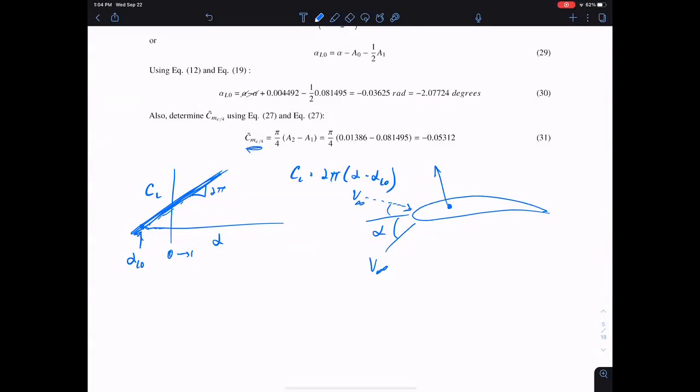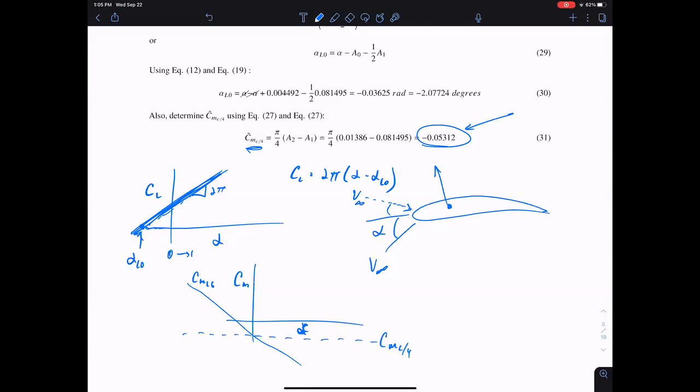And then the pitching moment at the quarter chord is this number here. Now, pitching moment in general, if we were to look at the pitching moment at the leading edge, for example, we would find that it looks something like this. Here's Cm as a function of alpha. If we look at the pitching moment at the leading edge, we'd see a linear relationship between pitching moment and angle of attack. But there's something special about the quarter chord. The pitching moment at the quarter chord is actually independent of angle of attack. We get a constant. This is the pitching moment about the quarter chord, and it doesn't change with angle of attack. Why is that? Why doesn't the pitching moment change about the quarter chord with angle of attack?